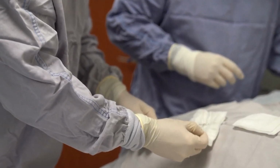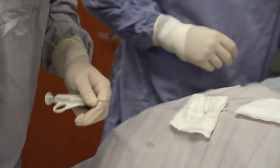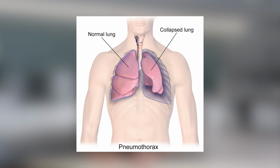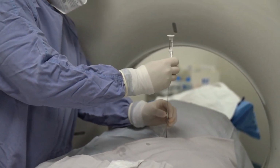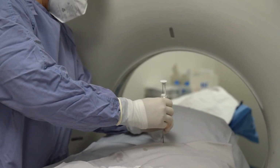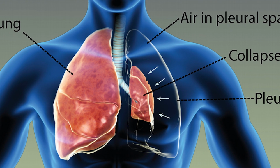So what are the possible complications? Yeah, of course there are complications associated with this procedure, although cryoablation is very safe when performed by experienced interventional radiologists. The most common complication, like a lung biopsy, is the risk of a pneumothorax or a lung collapse. And any time that you put a needle in the lung and you take the needle out, some air can escape from the lung and get trapped between the lung and the chest wall. And if you had a lung biopsy or you heard about it, you are very familiar with this process.